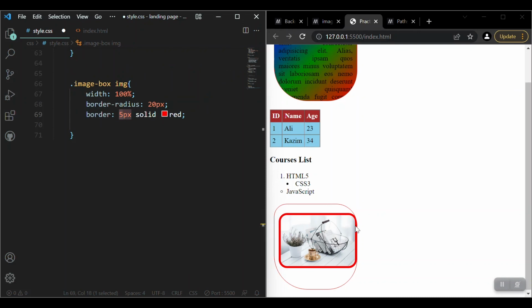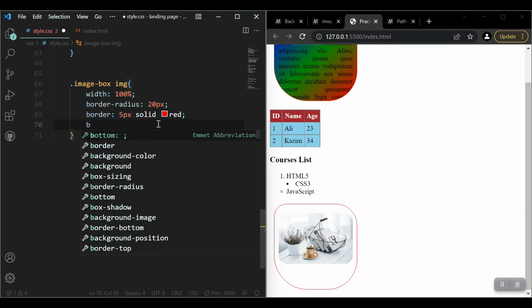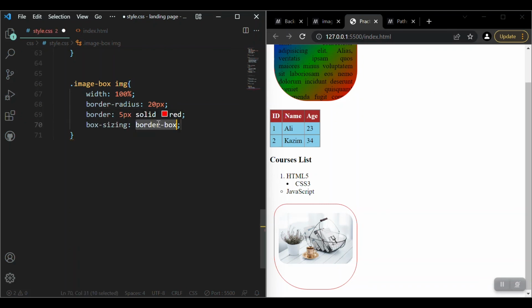That's why you can see the image is a bit off center. Before the border it was looking quite good and in the center, so we have to use box-sizing border-box to make sure that our border width is within the width of the image.